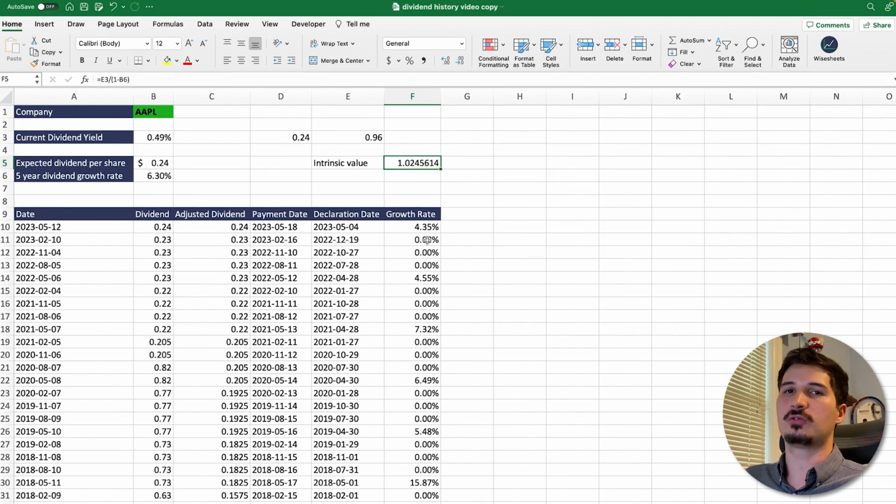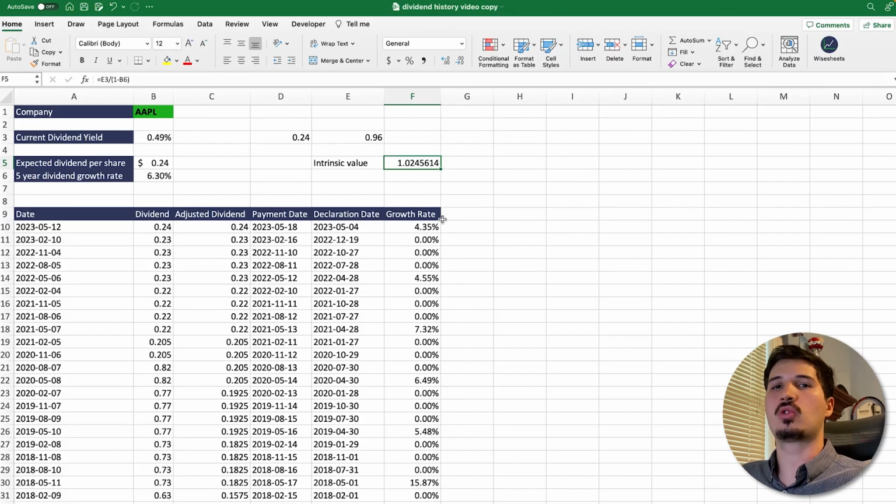Another thing that you can do for advanced investors is use the weighted average cost of capital. We have videos on our channel that talk about this, but if you want to keep it simple and powerful, this is the way to do it. In our case, the number that we're gonna use is 8%, and the reason why is because Apple has a lot more risk than just investing in a government bond or just leaving the money in a savings account. So let's say that in this case I want to do 8%.